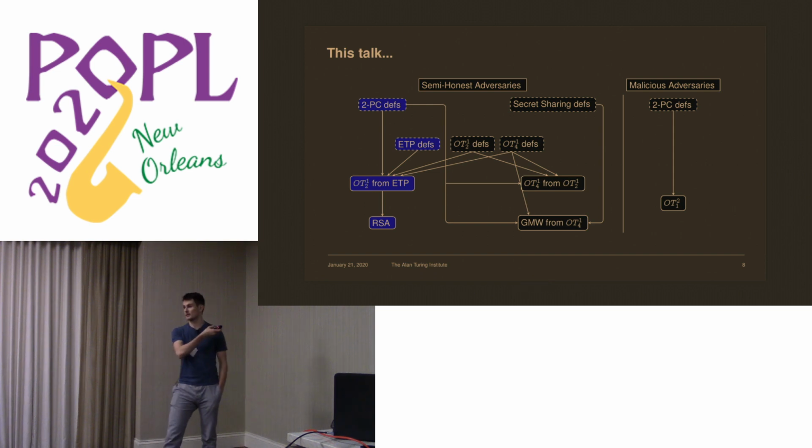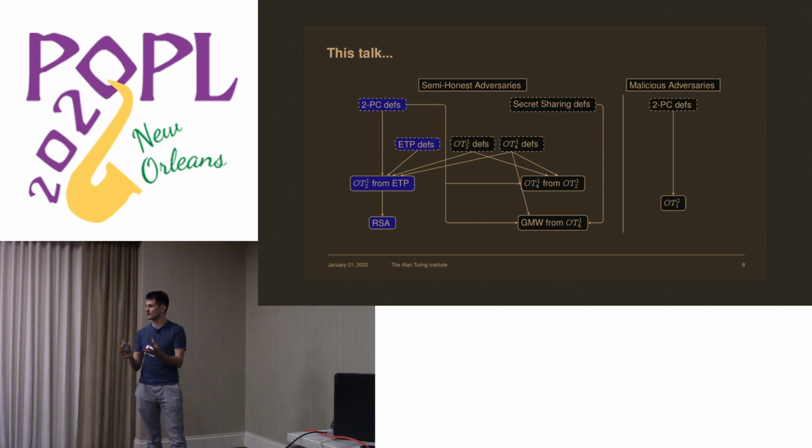And in this talk, we'll focus on this left-hand column. First, I'll show how we can define two-party computation and the security definitions we want. And then we'll look at this oblivious transfer protocol that uses extended trapdoor permutations. This is a general construction. An extended trapdoor permutation is a general mathematical object, a permutation. And we were able to prove a general proof about this and then instantiate it for the RSA instantiation, which is this.